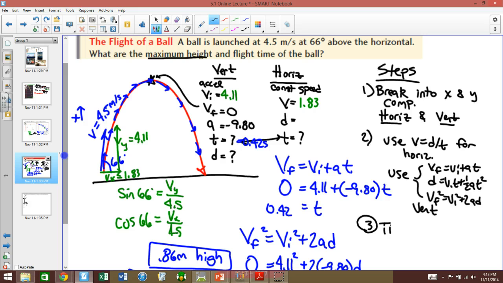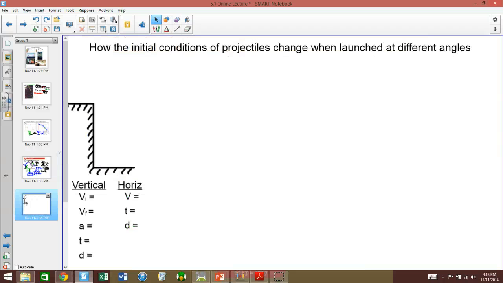The time is the link. Sometimes the time is the whole time. Sometimes, in this case, the time is half the time. You just kind of have to know. Since I use the final velocity, since I'm using this point right here, I know that the time is half of the total time.